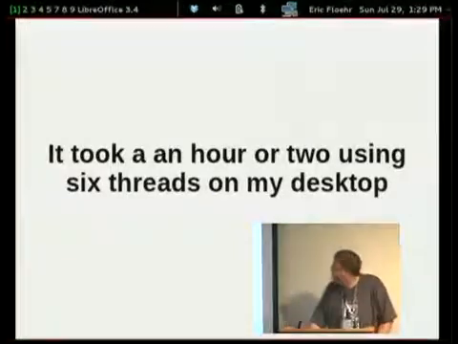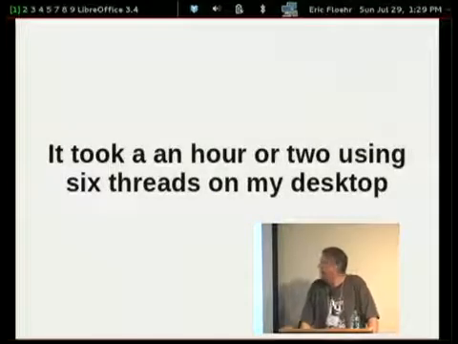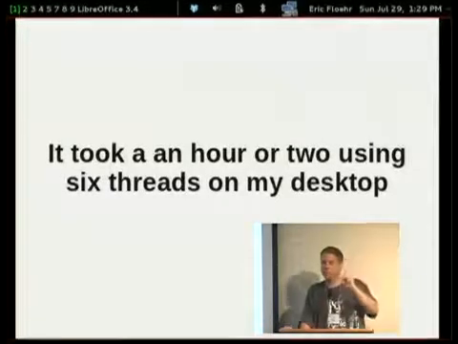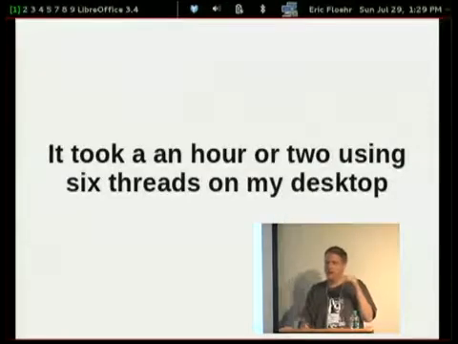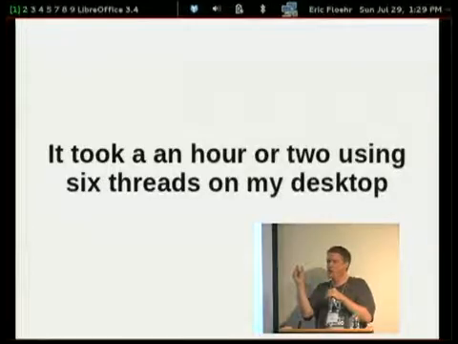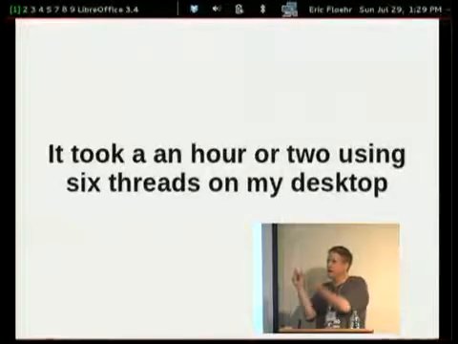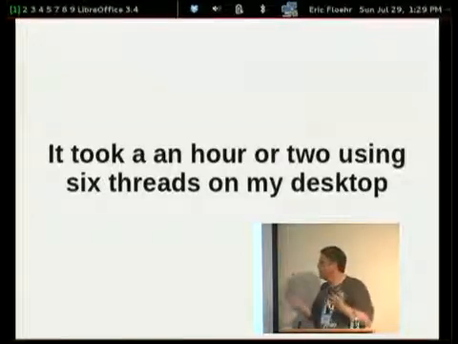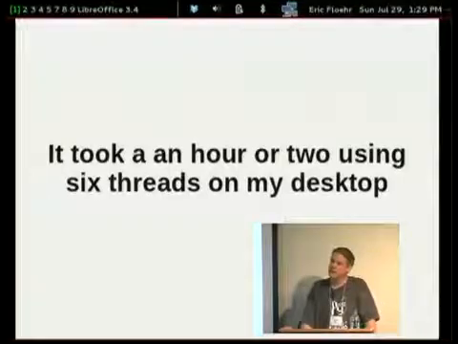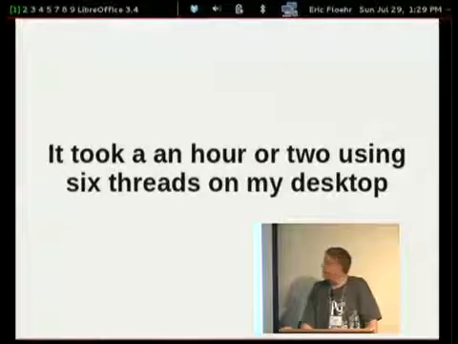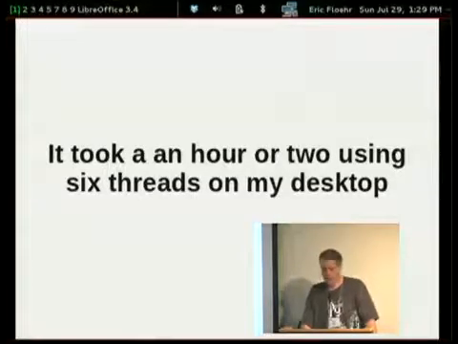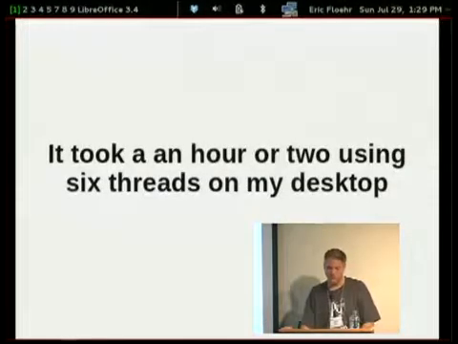All right, so it took about an hour or two. I just ran it in 6 threads. I gave it specific directory parts. I store it on my server using the first 4 digits of the Unix timestamp, and each directory has that. So I pulled out those directories and ran it on 6 threads. To iterate through 900,000 images, load them into memory, do the statistics on them and save it in the database only took an hour or two. It wasn't bad at all.